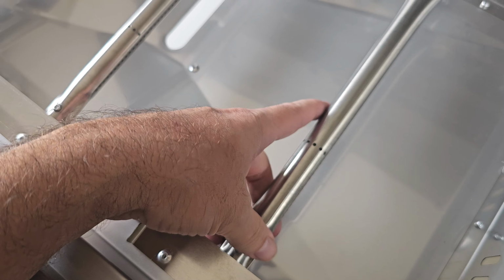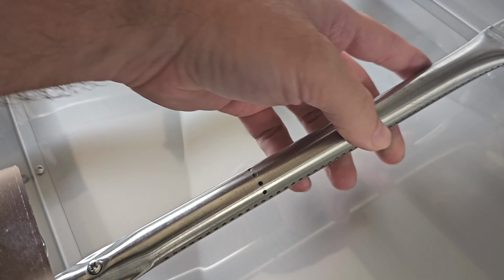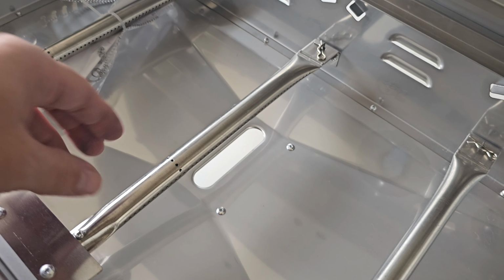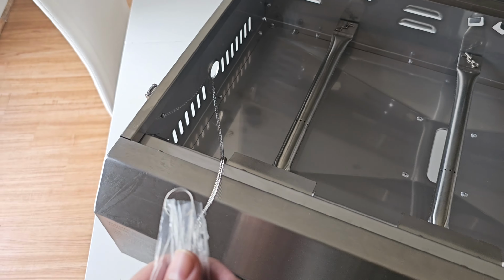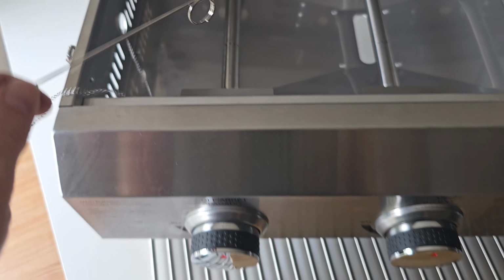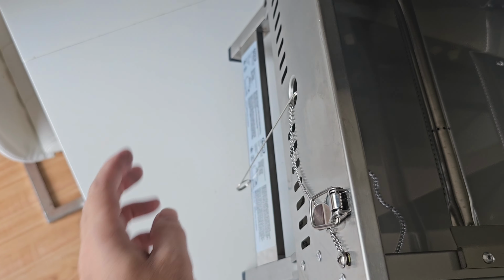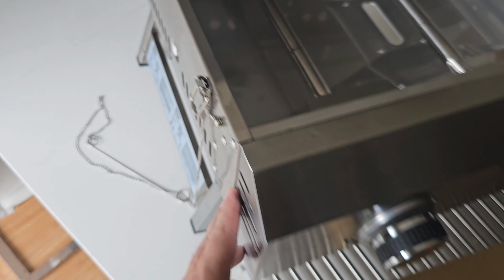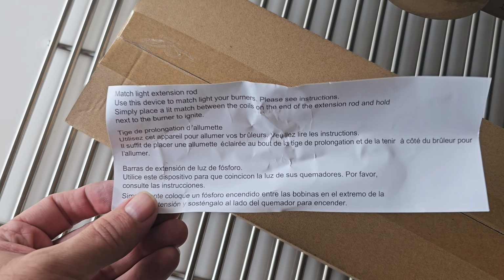So the burner is also stainless steel, looks like, which is okay, as it should last a good amount of life, especially if you don't drip anything on it. Yeah, so you just put a match on it, and to light the burner manually, you just put it through this hole here to the outside, and that's where it lives, outside the grill. And it came with little instructions here on how to use that.